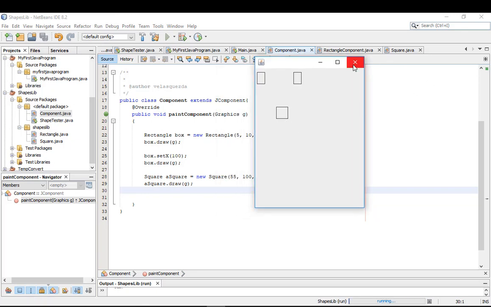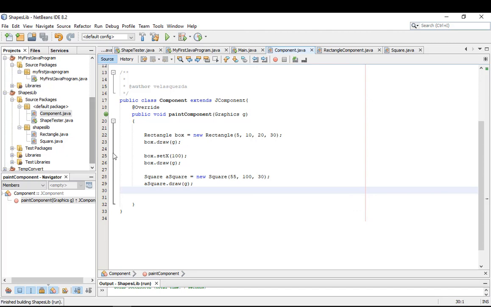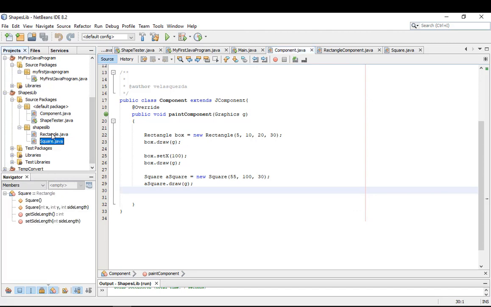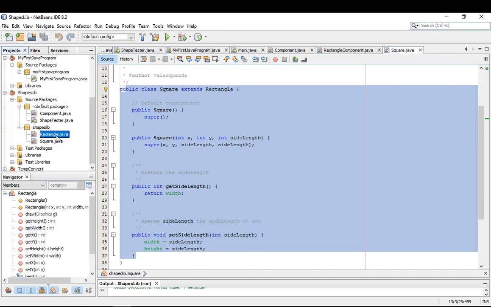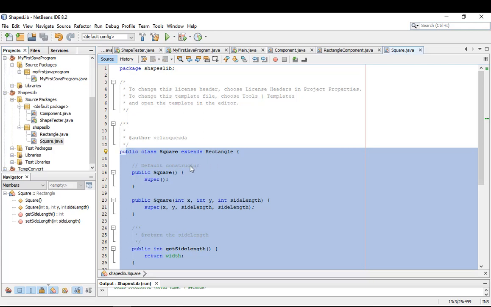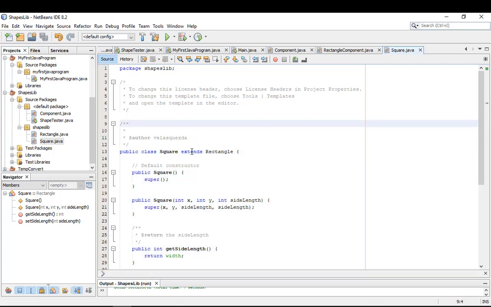Yay. So that's how you use inheritance to simplify creating other geometric shape objects. As long as you do your inheritance correctly, you can save yourself a lot of typing. And we're going to do much more of this coming up. We have other classes to create, like the triangle class, the circle class, the ellipse class, and a bunch of other ones. We're going to go through each one, and then we're going to use those in our other programming later. So we're going to use this library not just here, but actually in other programs. That's why it's called a library, so you can use it in other places.